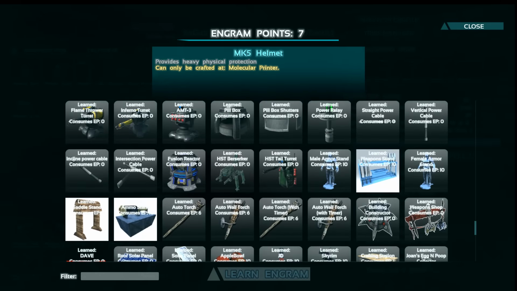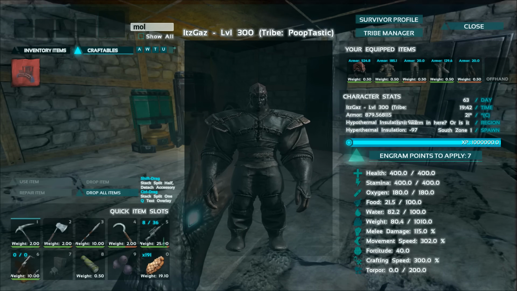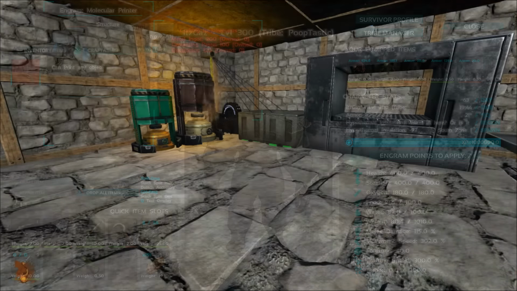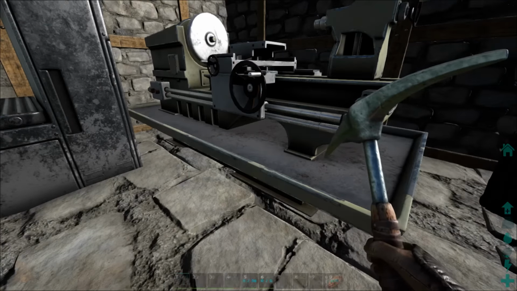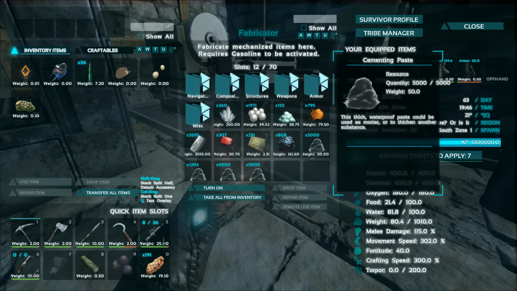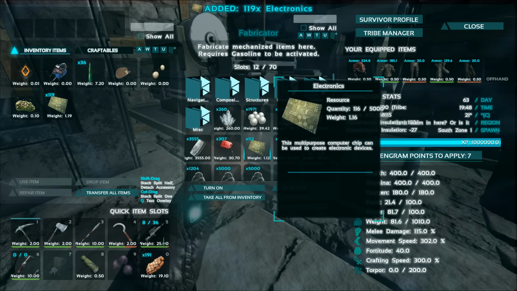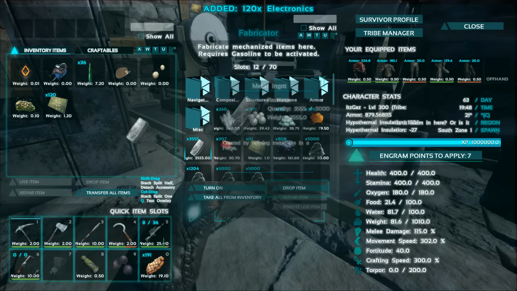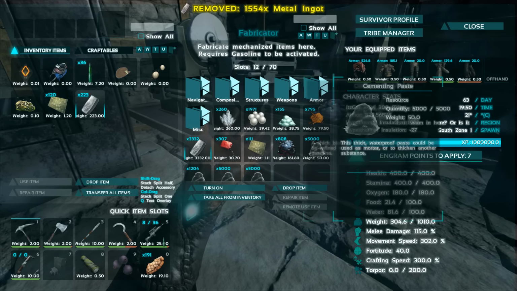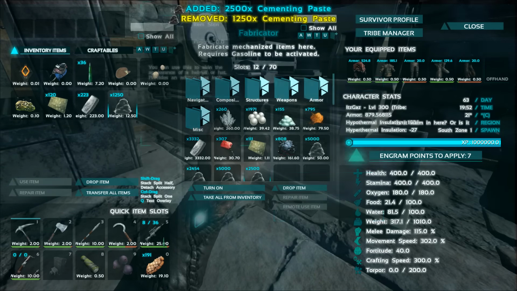But I think what we should do now, guys, is get ourselves a molecular printer. What do we need? 200 metal ingots, 100 cementing paste, and 120 electronics. We should have pretty much all that, because I have farmed cementing paste. I've been at it for hours farming it. Right, 120 did it say? And I've been farming metal like crazy as well. 200 ingots. What was the last? Oh yeah, some cementing paste as well.